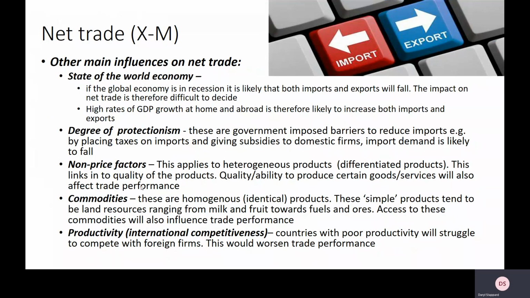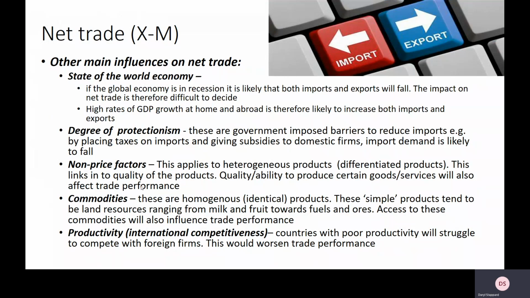Right, now you've got here other influences on our trade performance. So if we were trying to think about what will affect exports from the UK economy, the state of the world economy is a really, really important thing to consider. If the global economy is struggling financially, it means that real incomes across the world are falling. That would probably reduce the demand across the world for British exports. Okay, and this is how problems in one part of the world can create issues in other countries across the world. It's what we call an external shock.